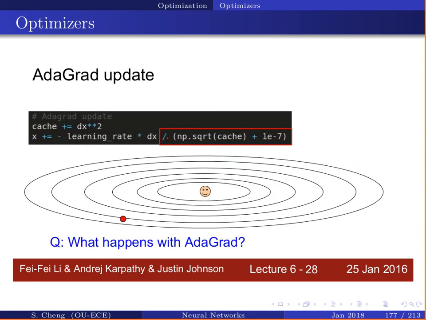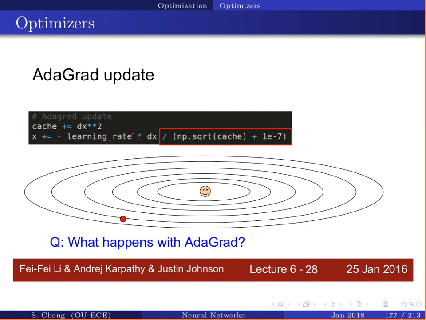Actually this is a work from sometime in 2011 or 13, I need to check it again. But people typically don't use this, because the problem here is that as you accumulate the square of the gradients, this will get bigger and bigger, right?